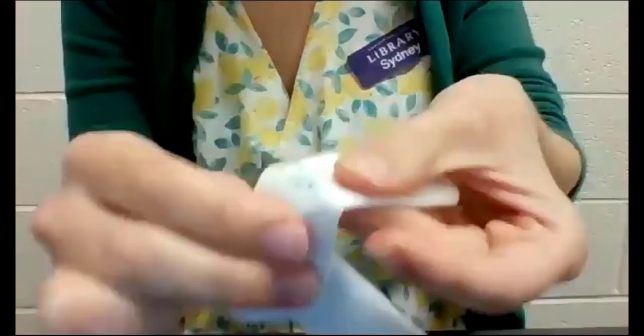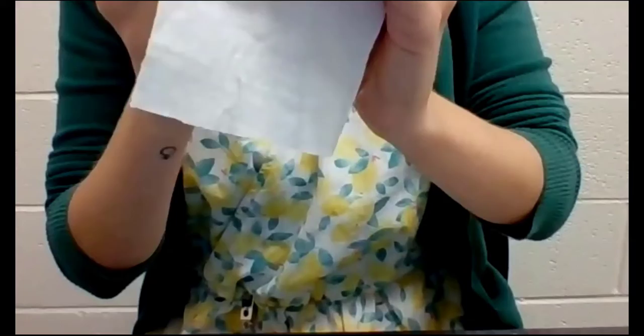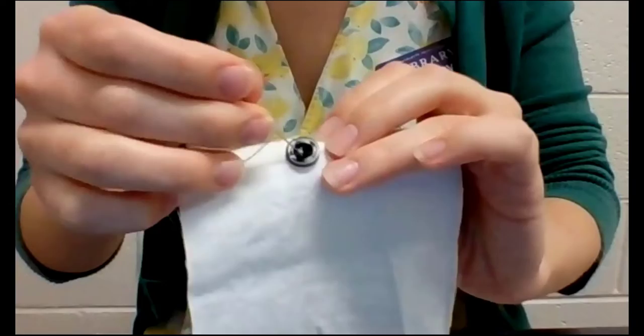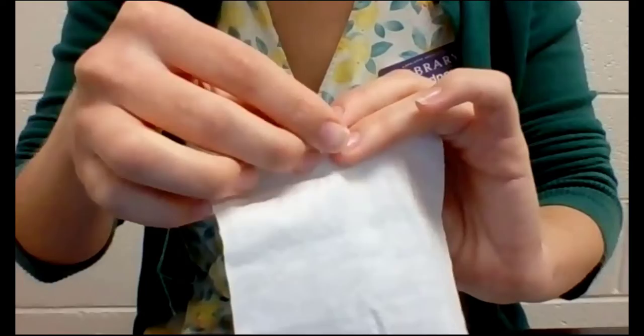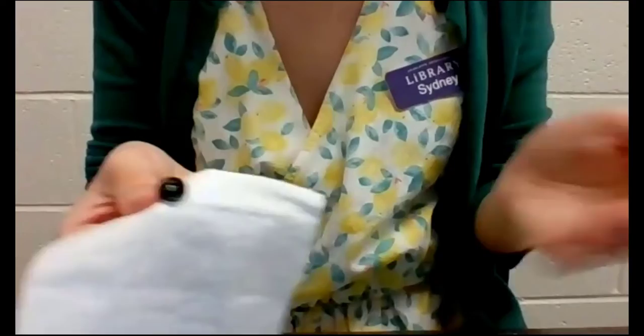We're going to go back up through the wrong side of the fabric, right where we did that initial stitch, where that knot is, up through that first hole, and this time you can pull it a little bit tighter. Then we're going back down through that same hole. We're going to do this about 3 or 4 times, and then we're going to change which two holes we're going through. Some buttons actually only have 2 holes, so if that were the case, this would be even quicker.